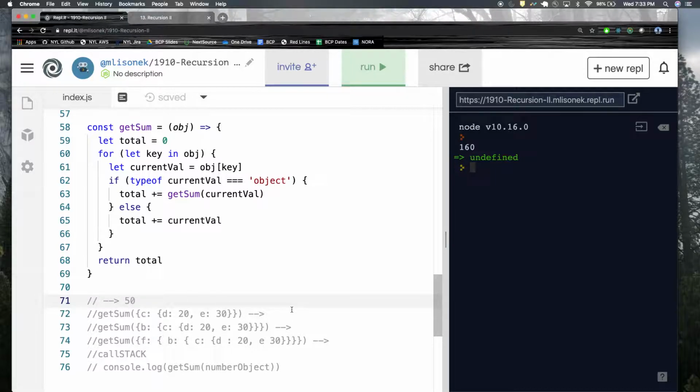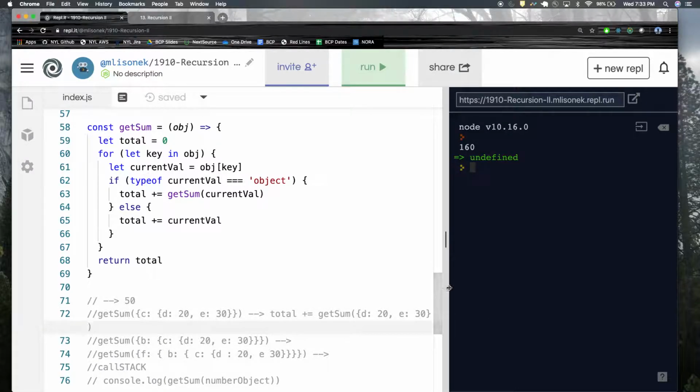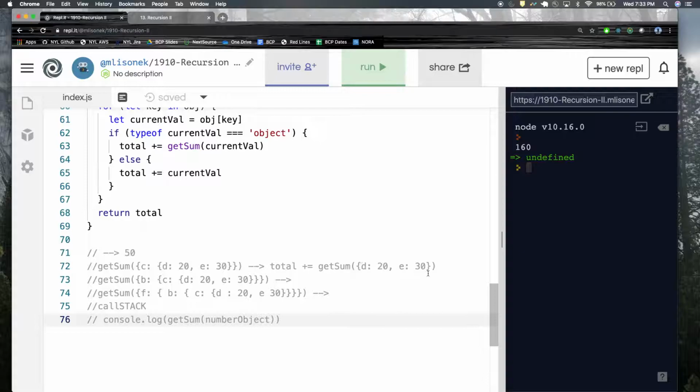So that means this thing, way back when, was waiting to see what total was being added to, right? It was being added to get sum of this. Get sum of that is equal to 50. So now total will be plus, and total was 0. So now total will be 50.